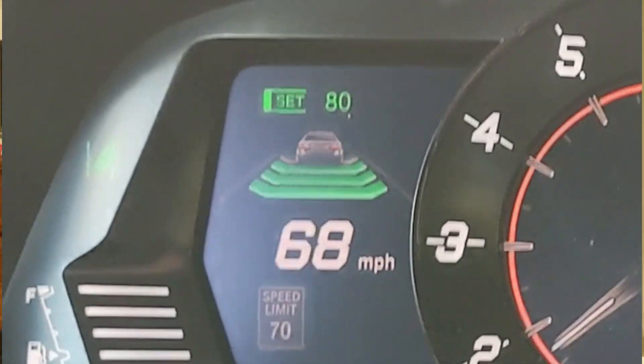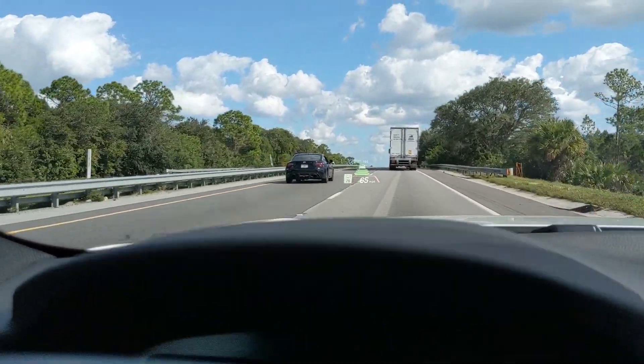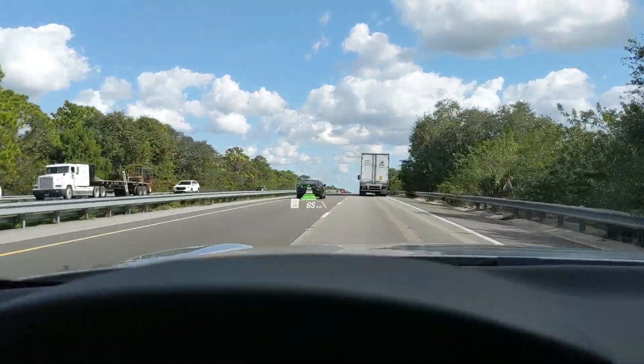I'm not a Toyota guy — obviously you guys know I'm a GM guy. But there are a lot of cool features on this car that I really hope the C8 can live up to, because the C7 sure as hell doesn't. This Supra at $56,000 gets nav, wireless charging, adaptive cruise control, and lane keeping assist. Oh wait, I think there's an imposter coming up — it's a BRZ! Should we race him? It definitely looks like a more aggressive BRZ.